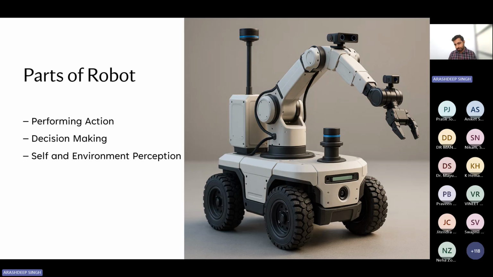In the third part, self and environment perception, we basically figure out some questions. What are those questions? Where am I? How fast can I go? Have I reached the goal? Can I move forward? To answer these questions, the robot needs sensors. Some of the common sensors are IMU, LiDAR, camera, GPS, encoders, etc. The quality and number of sensors depend on the application where we want to use our robot and how harsh an environment it is going to face.